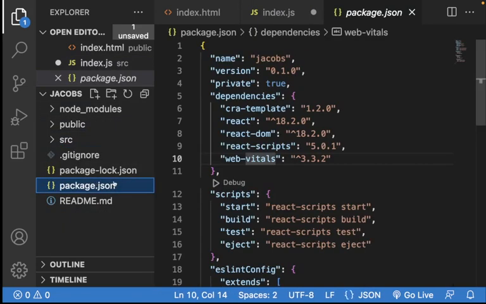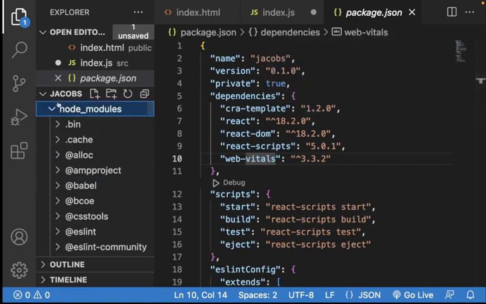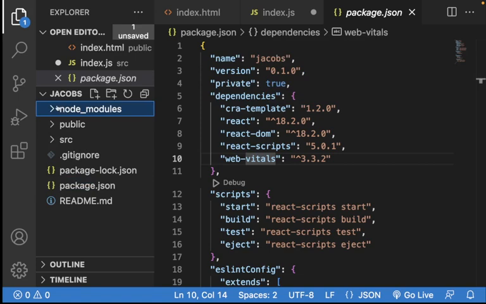Let's discuss why it is essential that you keep the name and the version. If I push this project to Git, remember I said the node modules will not be there, because we've ignored it so that the content does not go to Git.